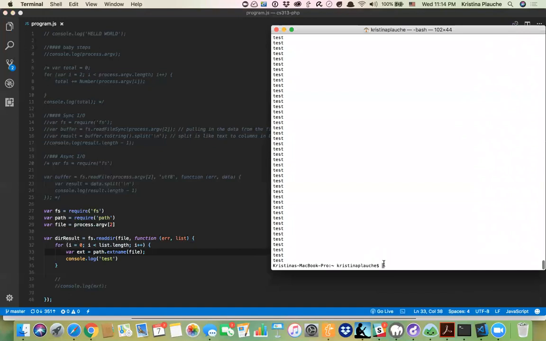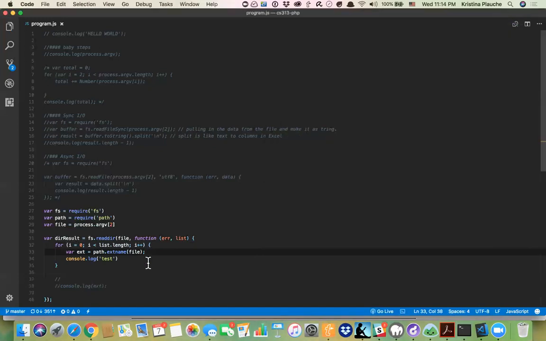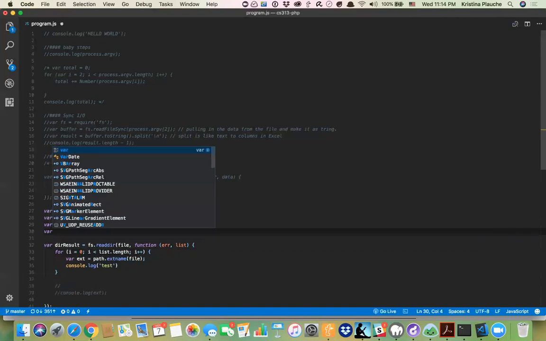Try it again. I would think for that to work, we would need, because that's going to be looking for an extension name with anything of the thing that we're already defining as not the extension. So we'd probably want to make a new variable, var ext, up at the top, and do process.argv[3] instead of 2.